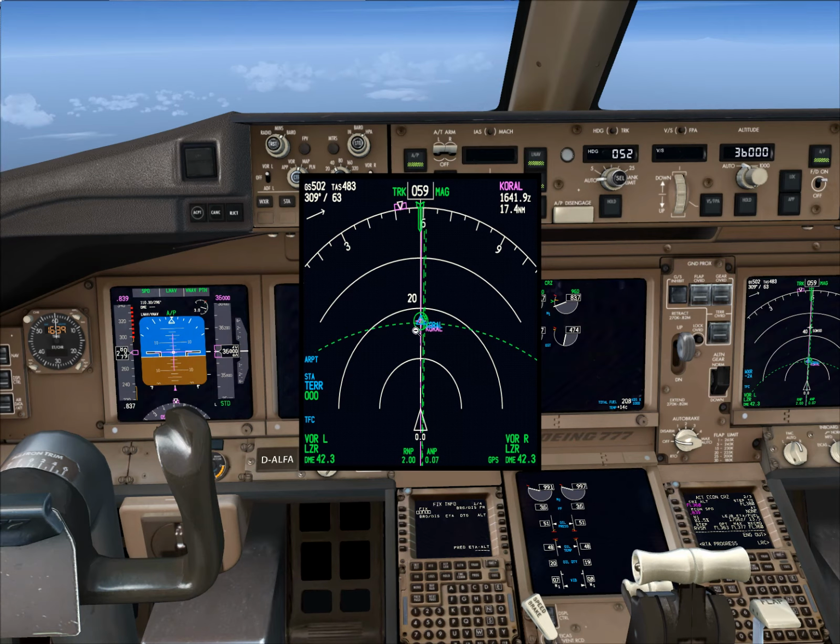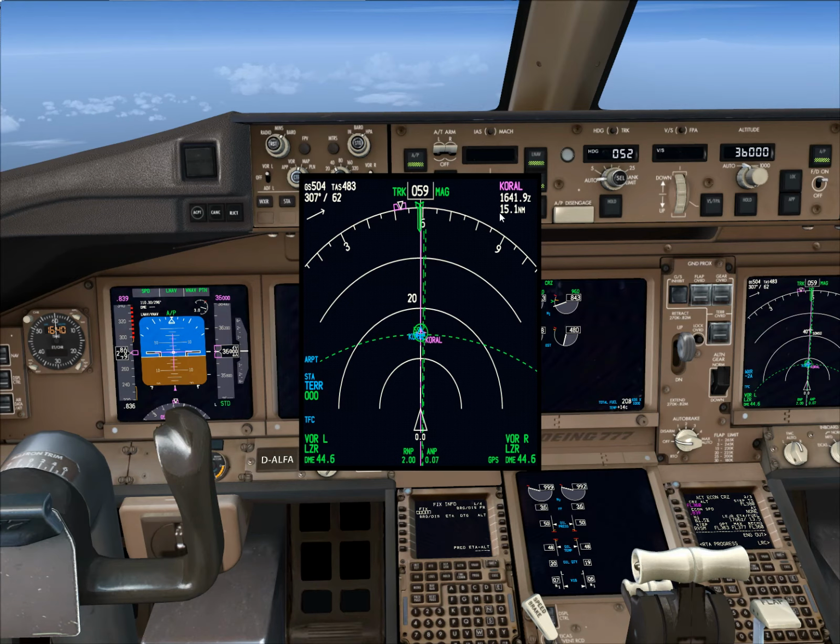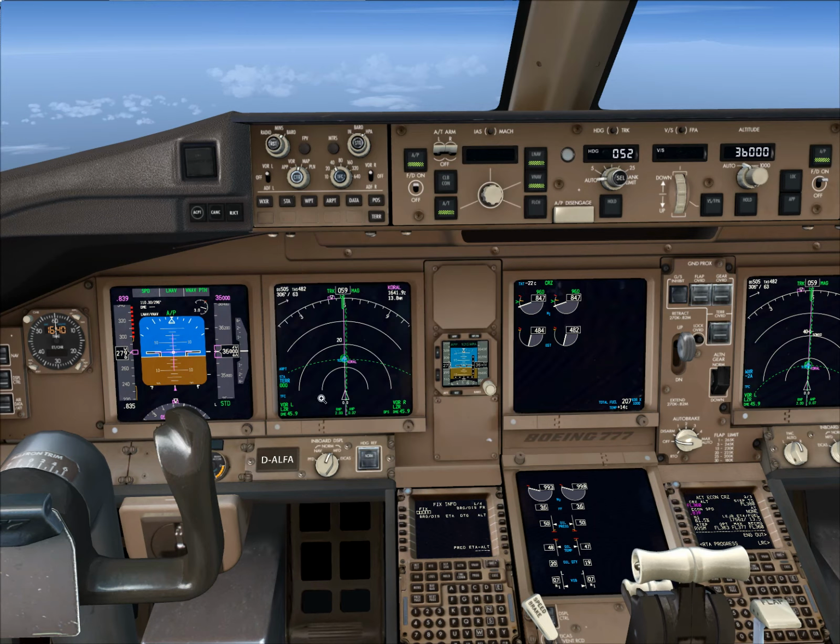So as you can see here, we are continuing on the flight. This is Coral, which is the final waypoint of the Tenerife North Coral 4 Juliet departure out of runway 30. And we are just 15 nautical miles inbound Coral. And once we leave Coral, we will be flying on the Uniform Golf 5 airway to Casablanca, and from there on towards the south of Spain.